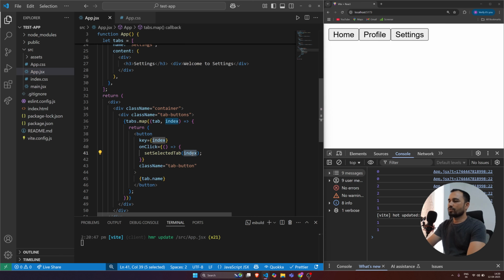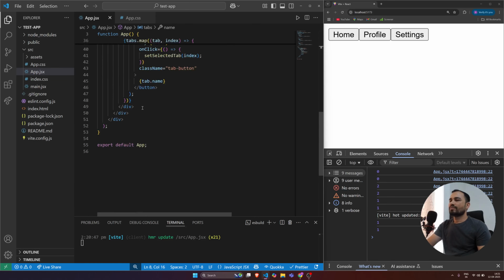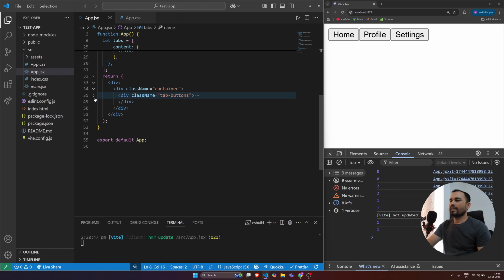Now once we got the index, according to that index we can get the content of this particular tab. So once we get the index, we can get the values of the content from that particular tab. Here I'll have one more div.